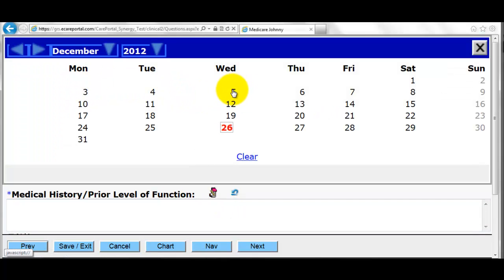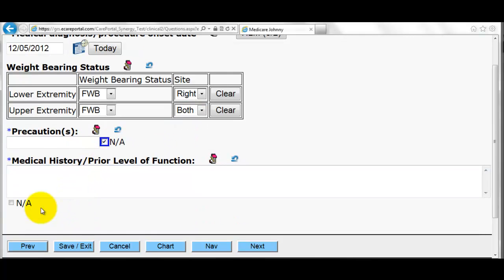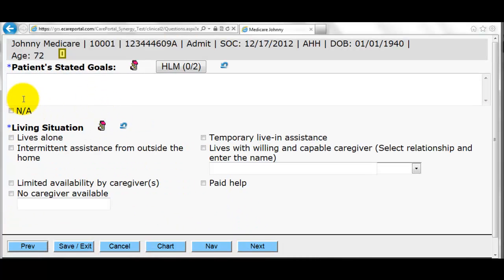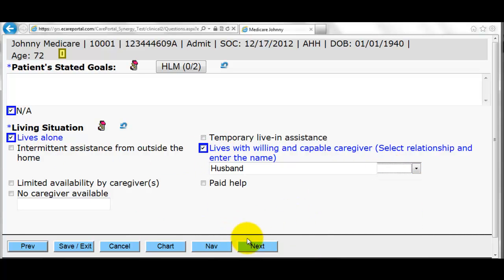Let's say the onset date was the 5th. I'm going to rifle through these as quickly as possible.